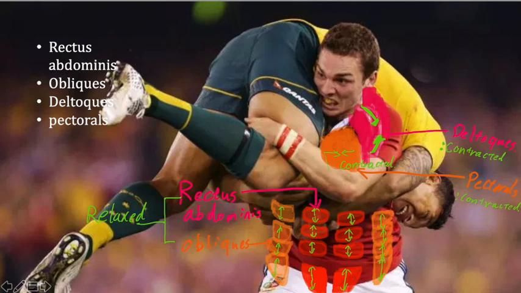This picture is quite an exaggeration, but it's not far from what rugby players actually do. And then in this upper body, the upper chest, pectoralis, and then the deltoid muscle have to be contracted because they have to pinch the other person's body. Okay, these are contracted. These are relaxed, as the rubric says.